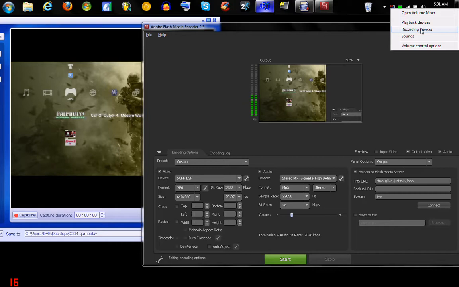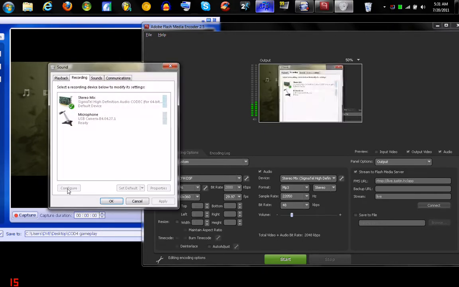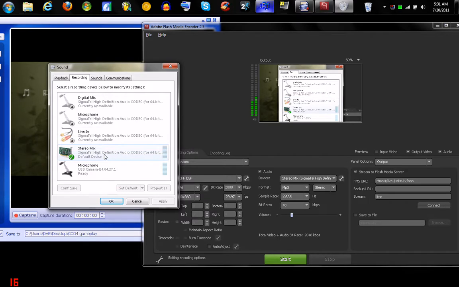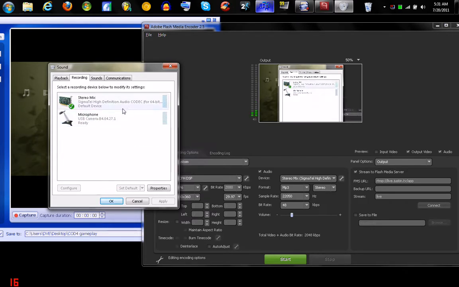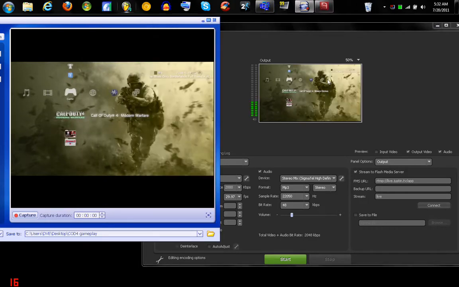So basically, you want that male to male audio jack cable. It's just one cord, and you plug it from your headphone jack to your mic jack, so you capture your own audio coming out and going back into the computer. But that's why I use stereo mix, because it records all the sounds in the computer for me. So that's why I selected it here. How you get there is go to recording devices, and if it's disabled, show the disabled devices, and then enable it. It's really simple. And I'm using my PS3 mic, which is amazing. That's how you hear me now. And that's how I got my setup.